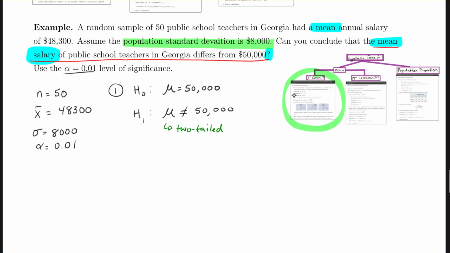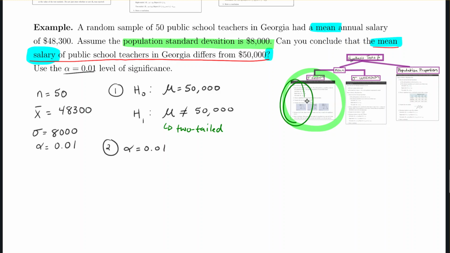And remember, where are these steps coming from? You can find it in your notes earlier. The steps for this are listed out one by one. Step 2 says find the level of significance and record that. We've got that already. Alpha is 0.01. Okay, step 3 is to calculate the test statistic.